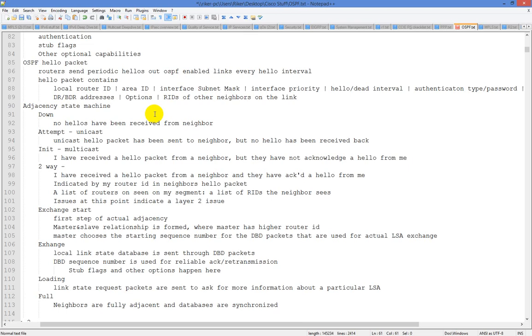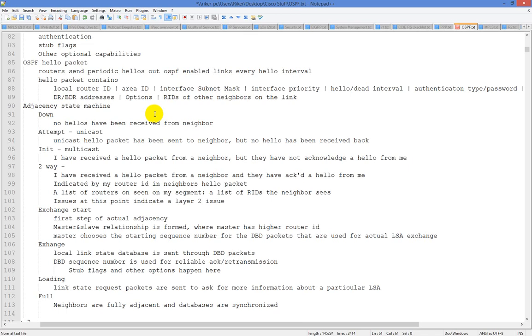So I have received a hello packet from a neighbor, and they have acknowledged a hello from me. This is indicated by my router ID in my neighbor's hello packet. They receive a hello packet from you, insert their router ID inside of an update, and send the hello back to you. You see your router ID in their information, so you know you at least agree on that much.